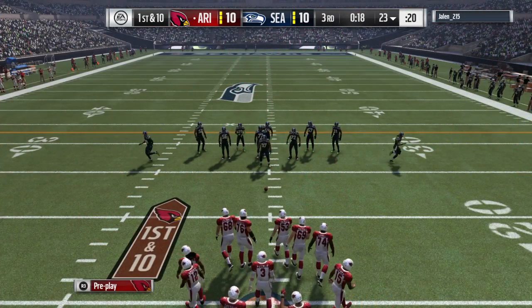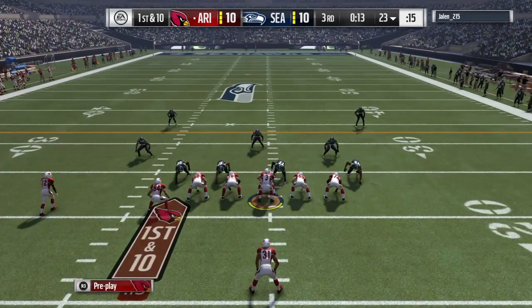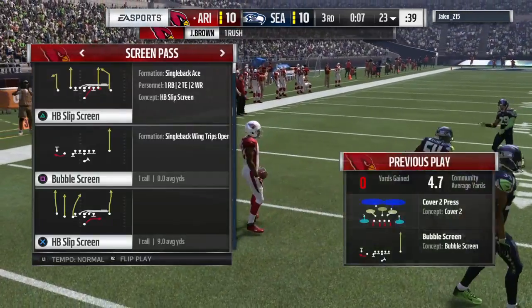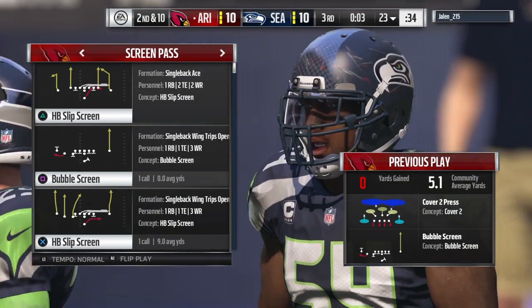The offensive play caller sensed that the screen pass was available. Whenever you're getting a lot of heavy pressure towards your quarterback, that's when you're thinking about running the screen and using that pressure against the defense. And it worked very well there for a first down. No gain, and it's second down.